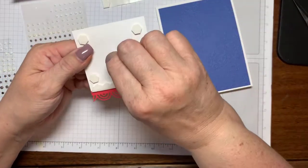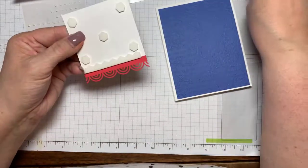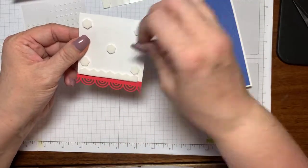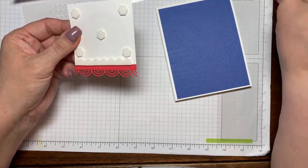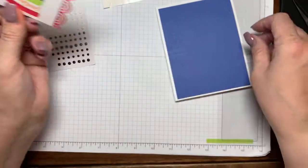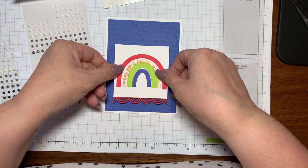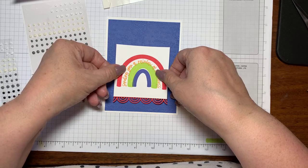And they're kind of an odd shape, so they probably came out of a paper pumpkin. I can tell just by the margin is big, but perfect. I love it. So I'm going to run a whole strip down there on the bottom to support that really lacy rainbow color. Now I didn't quite decide where I want this. I really don't want it in the middle. So I'm going to put it down a little bit.